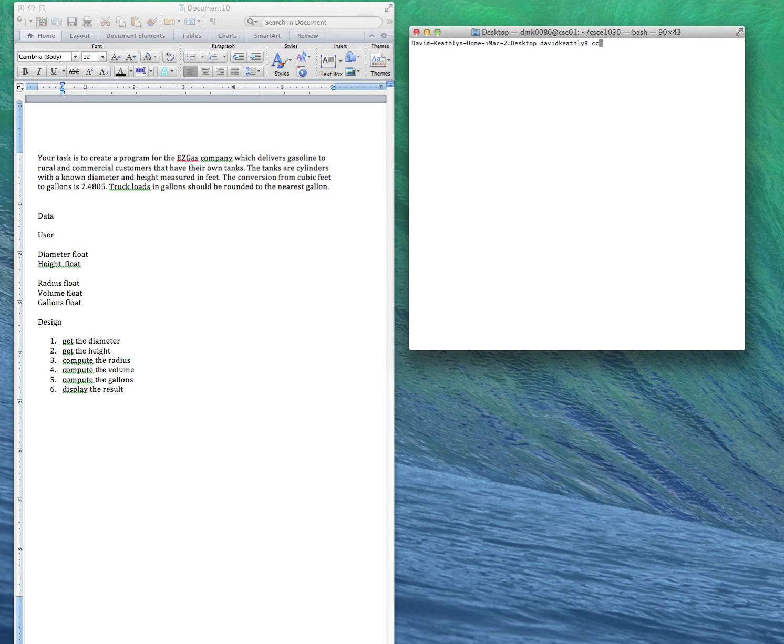And I've already downloaded it, so I think if I CD to my desktop, oops, I didn't type that right, it's capital D, then I already have it, so I could do cc -o easygas, and then easygas.c, and it compiles, and then I could run it, and I would get a similar inner diameter, inner tank height, and I get a similar answer.